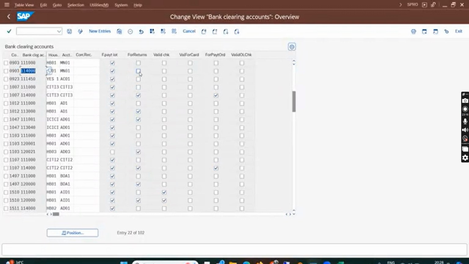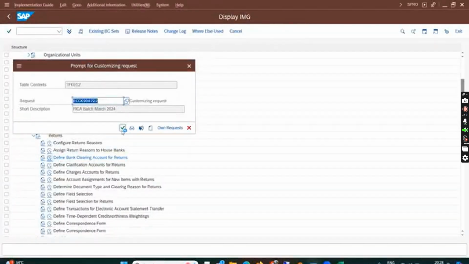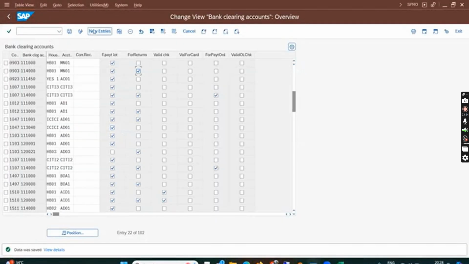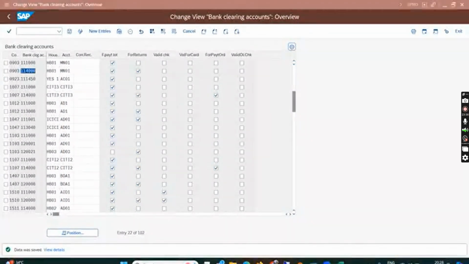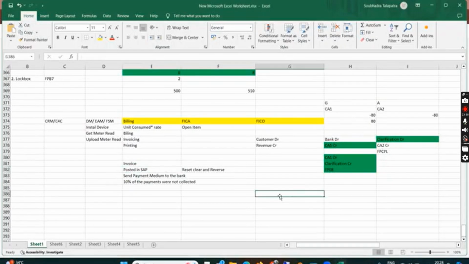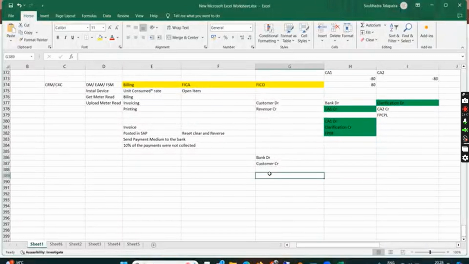So here just make it eligible for returns and save. If your FI team says no, I want an altogether separate GL, then click on new entry, create company code, bank clearing account, house bank account ID, and just activate for return. Since I'm going to use the same GL, from the accounting point of view, whenever we receive the money, we enter bank debit, customer credit. For return it will be the reverse: customer debit and bank credit.